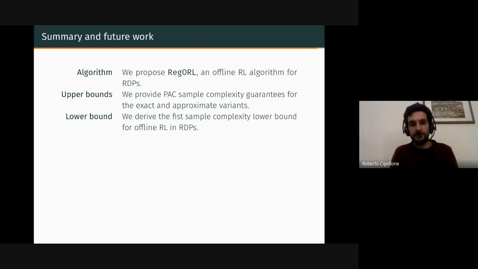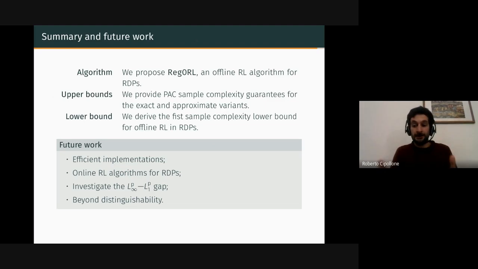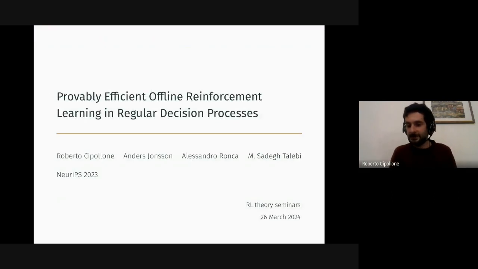There are many possible directions from here. We could implement it. That's very interesting, actually, because the computational complexity is very low. It goes from zero to H, tries all candidates, but just once, so it's very low. Yeah, exactly. We didn't talk about online RL as well. Then there is a gap between the upper and lower bounds, mainly in the distinguishability parameter, that should be investigated. And we could think about alternative parametrizations. Let's conclude my part, and I'll be happy to take questions now.